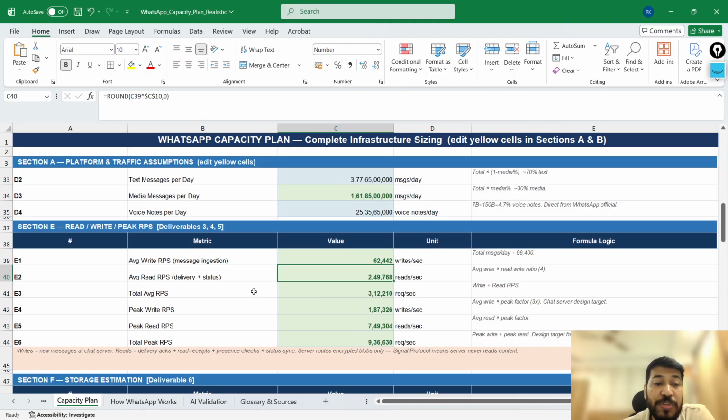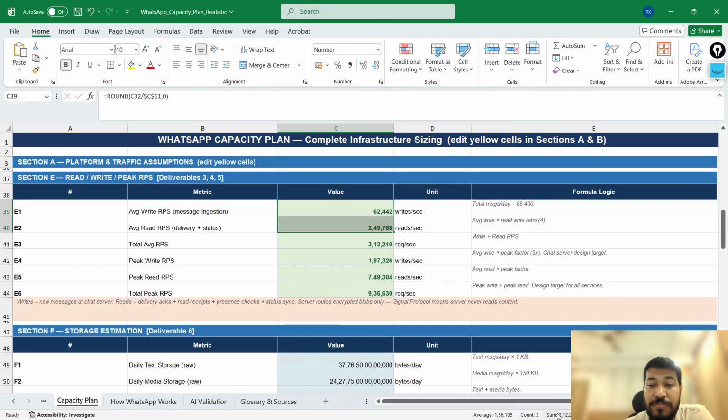Then total average RPS is the addition of these two. See, 32, 312, 210, that's what it's coming. Then for the peak writes, just multiply this value by 3. Peak read, multiply this value by 3, then total peak is just the addition of these values.